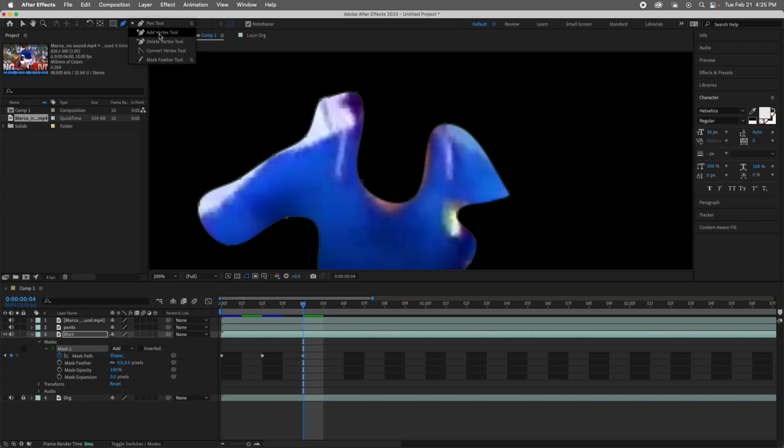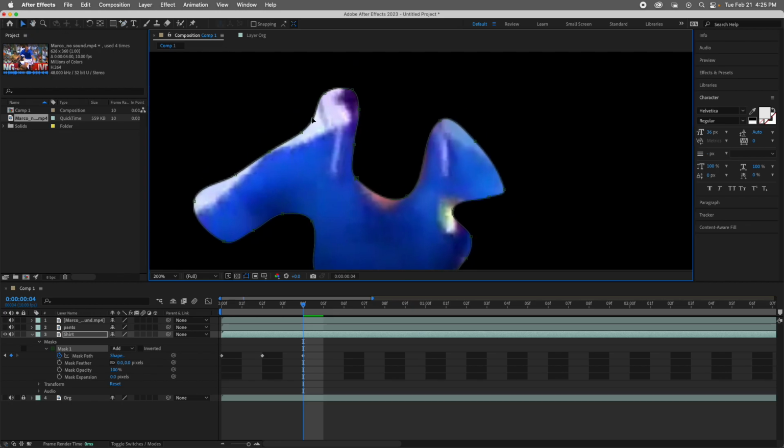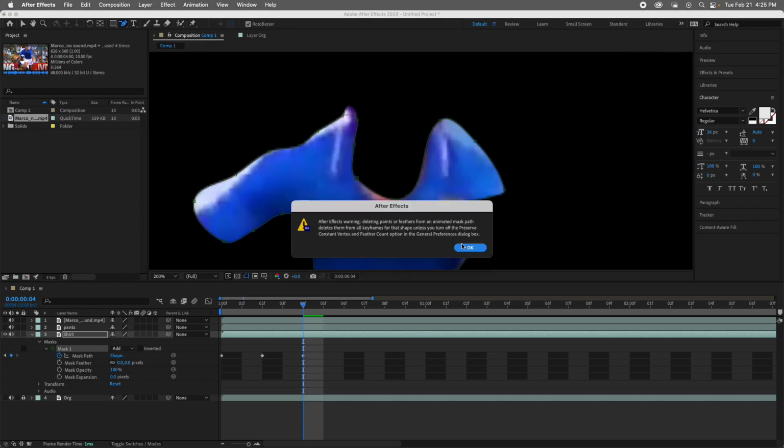Let's go to the pen tool and add a vertex. See, you can add an additional one. So look at this, I can add more. Yeah, you can add more like this, so you can more easily modify this font. Same thing, if you'd like to delete any of those anchor points, you can delete them. See?